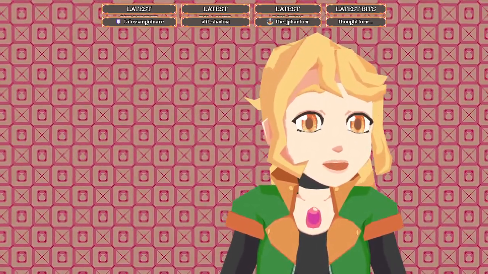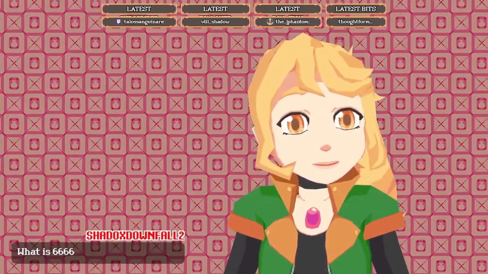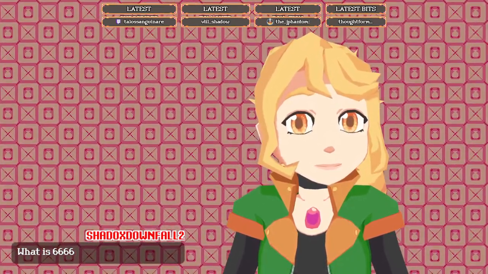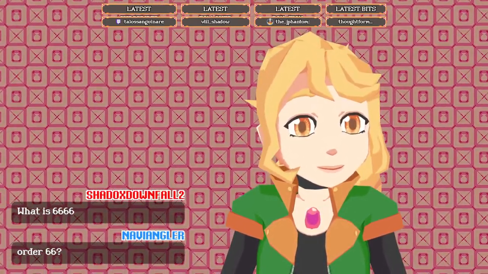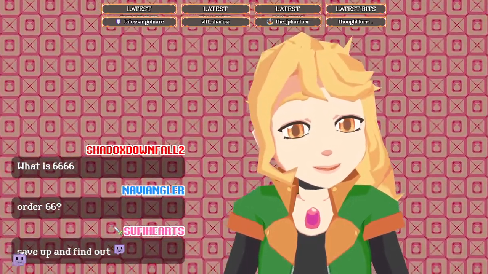Perception can change, except for your IP address. Your IP address can change really easily. 6666. Well, it's something. I don't think you have enough points for that. 466. It's something. Save up and find out.